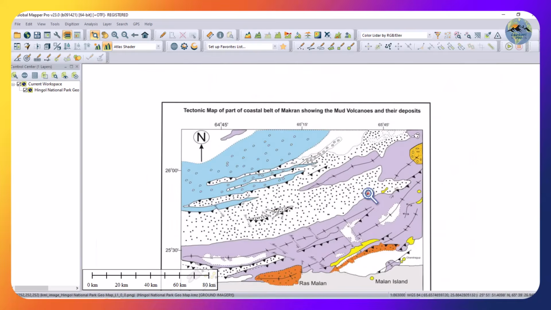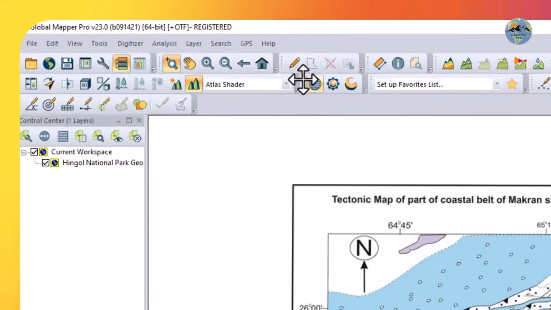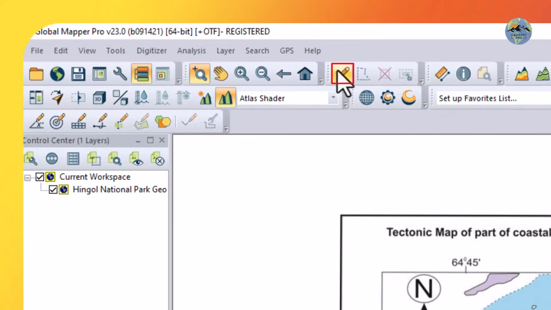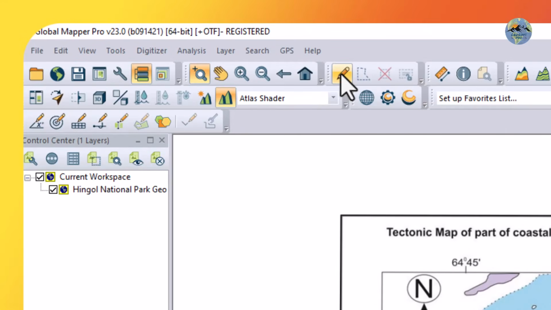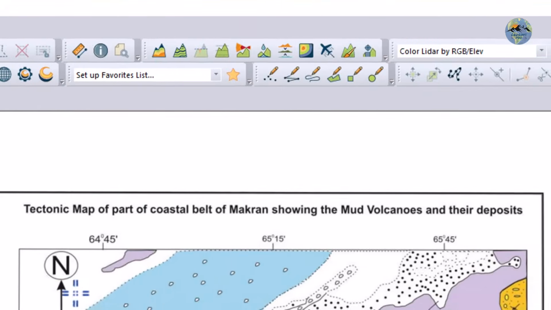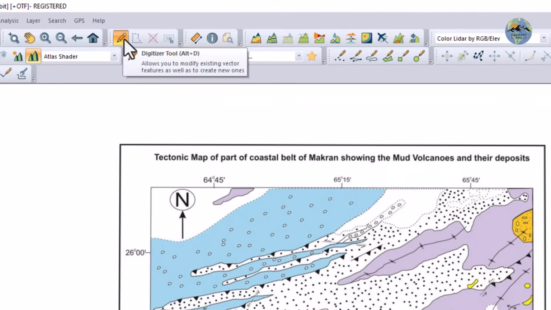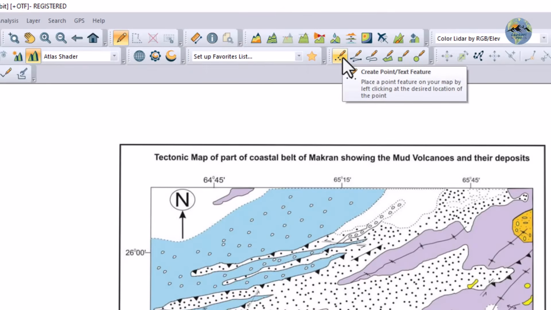So to digitize all these formations and structures, first you have to activate the digitizer tool. This is the digitizer tool, or you can press Alt plus D on your keyboard. So I will select the digitizer tool and start the digitization.